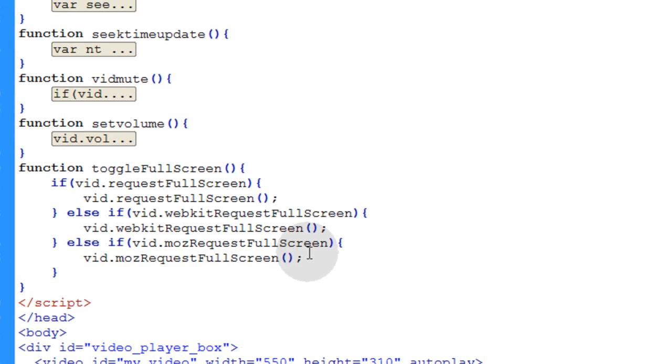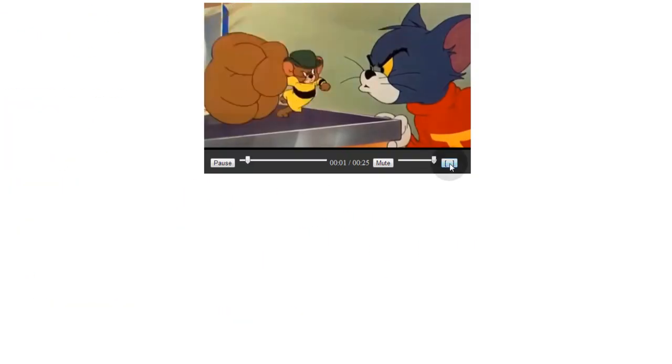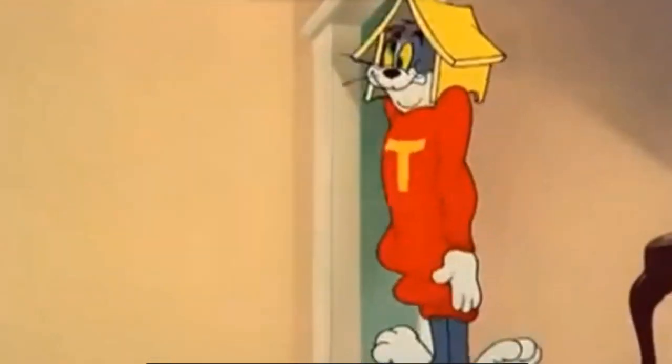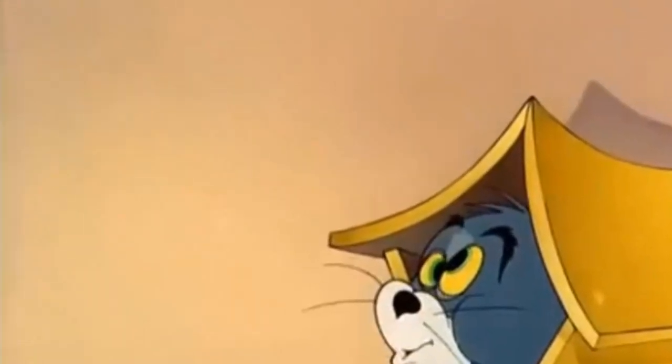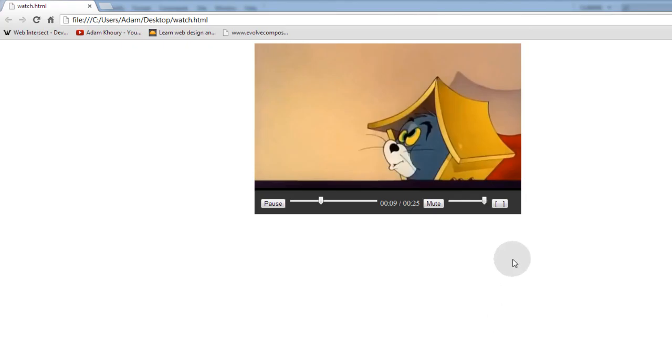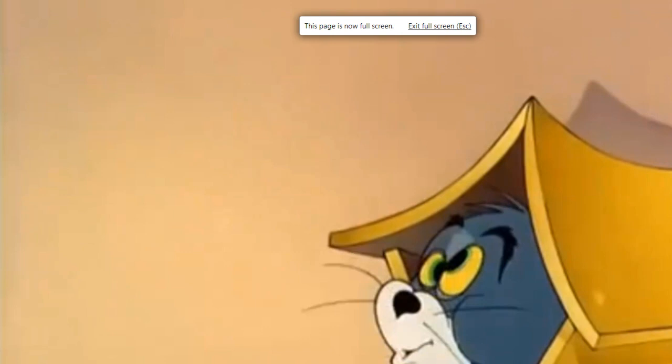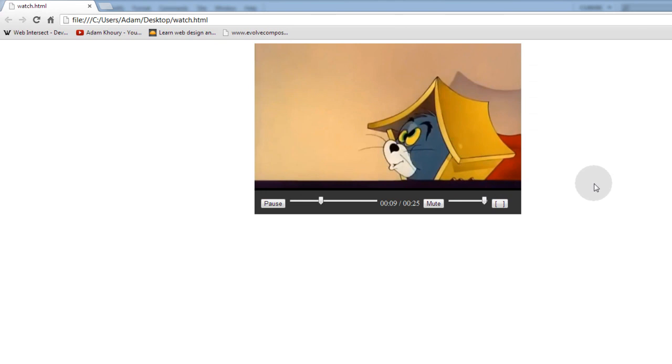Now I'm going to test this in Chrome. When I press the full screen button here, it goes full screen, and that's nice. Now I have the normal default controls back. I think that's more of a default browser behavior. So when you click it, you can go back and forth. You can also hit escape, and once you hit escape, it goes back too. So really, that's all the functionality you need right there for Chrome.